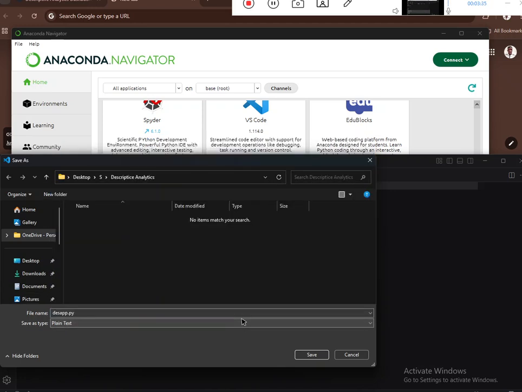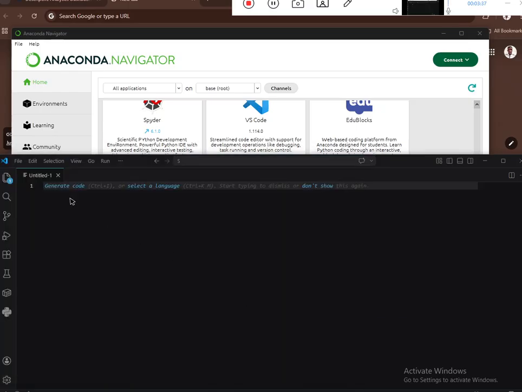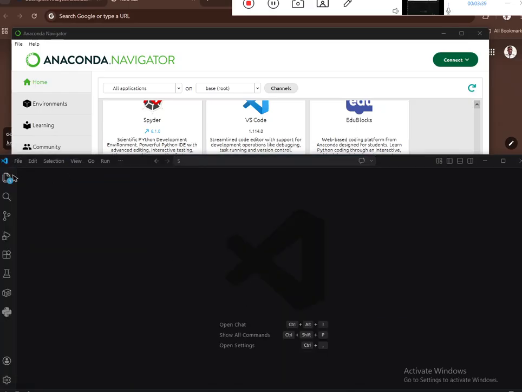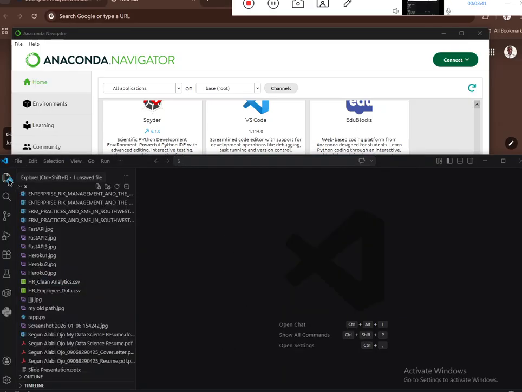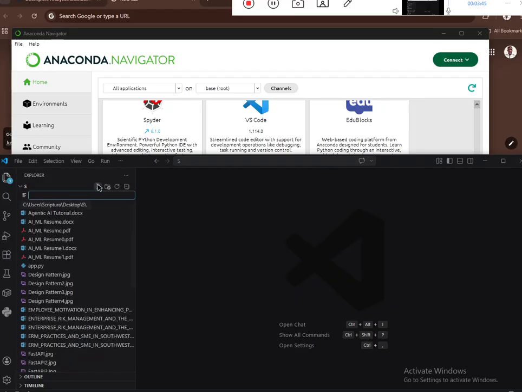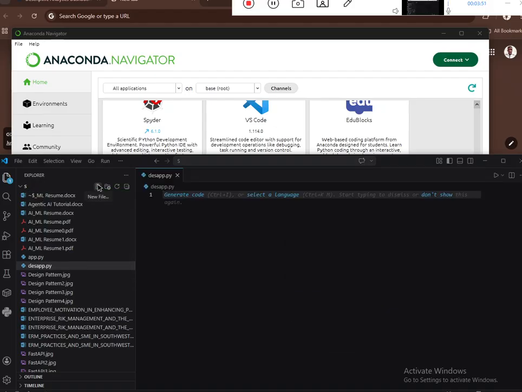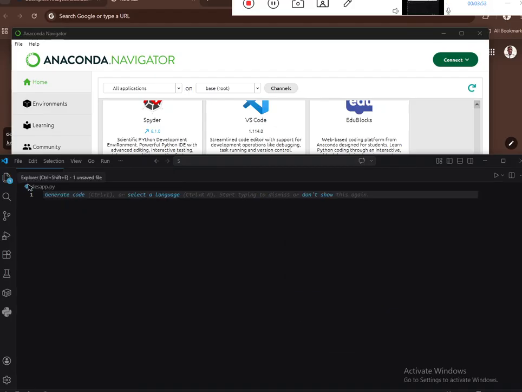So we don't even need to create it this way because I know we're not familiar with this method. Let me use what we're familiar with. Click on this particular folder, then click on this plus sign, and name it desapp.py. This is what we're familiar with. Good. Now I click on it again, that's why it closes. So now we want to start installing.